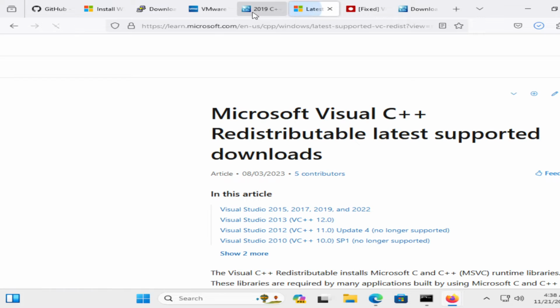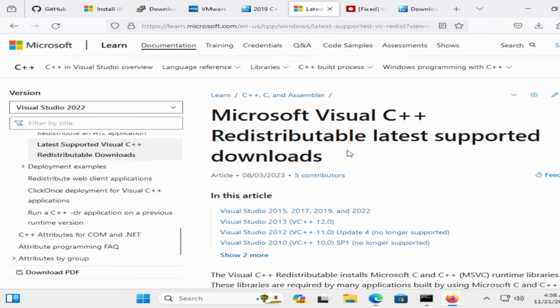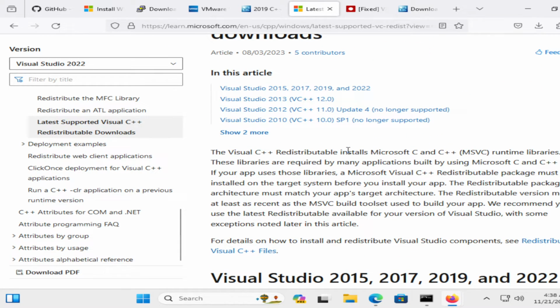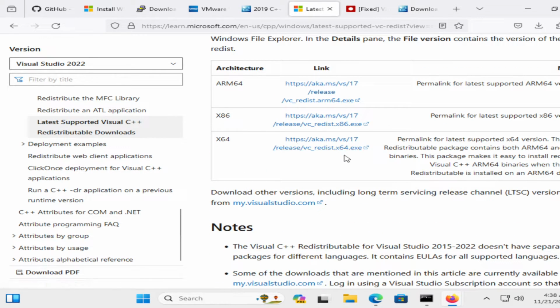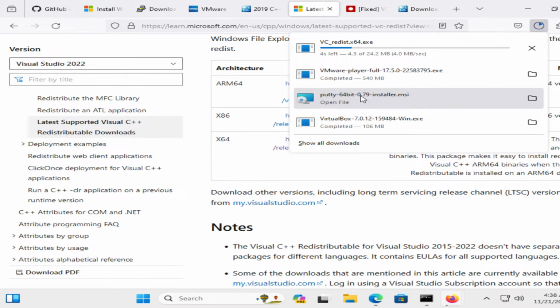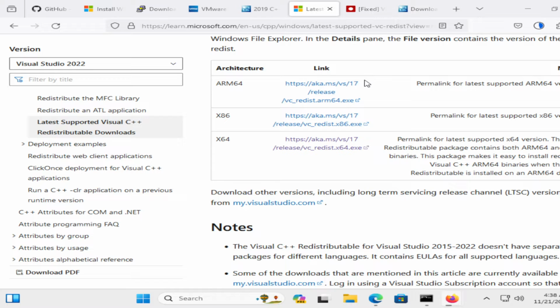Don't worry about it. Let's see, maybe VMware works.